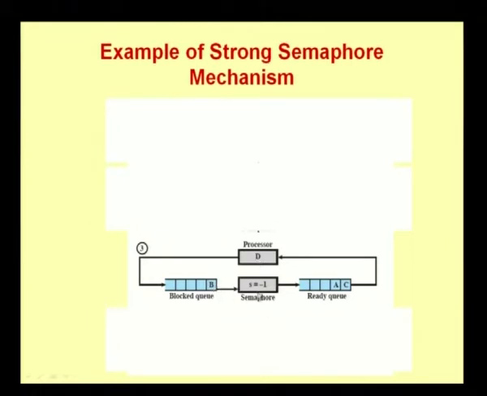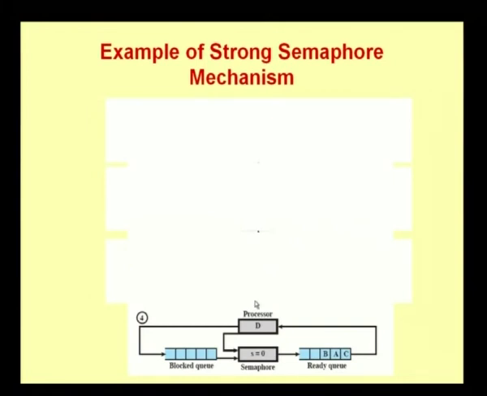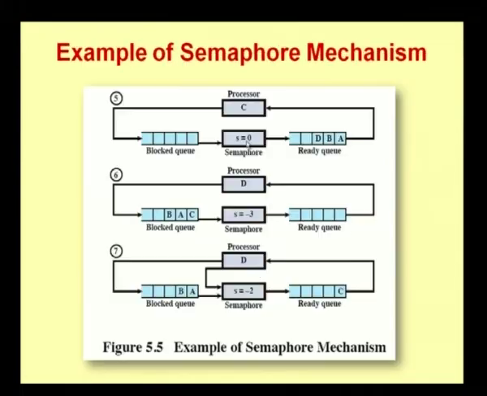So, it processes it, then S becomes 0, S minus 1 plus 1, minus 1 plus 1 becomes 0, then it uses it, and again after blocking it gets released from the block and goes to the ready queue. B goes to the ready queue and it is put in the third position. Now, the semaphore value is again 0. So, C requires the output of D, wherein D has not produced any output now, because the output that is being produced by D is being used by this B.